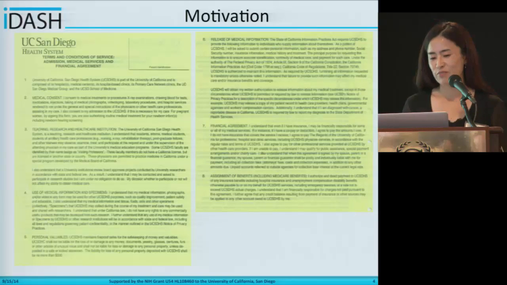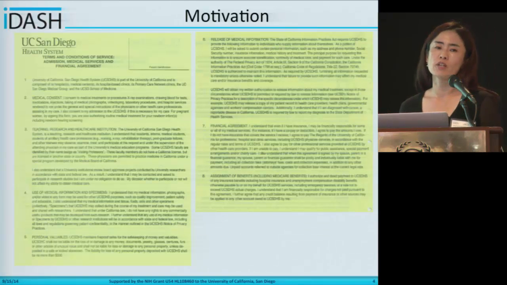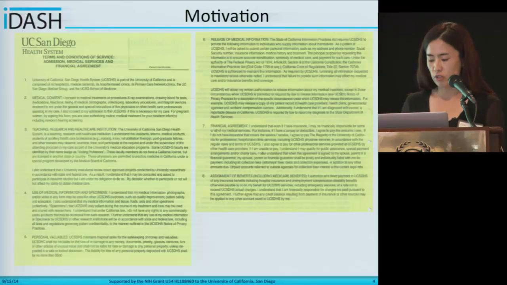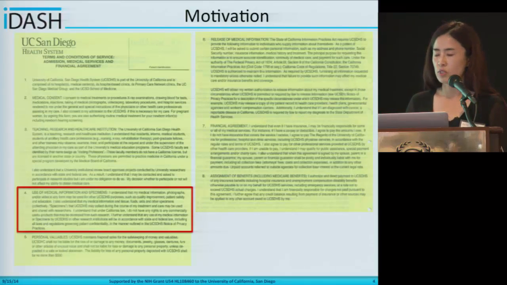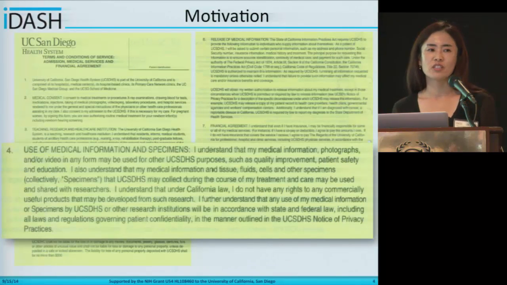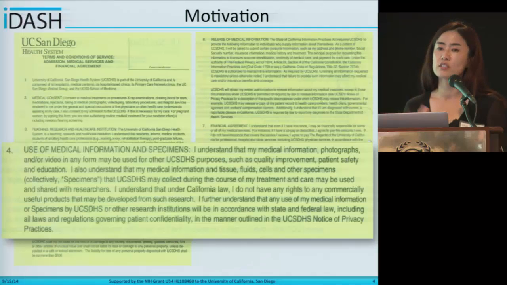Let me give you some examples. This is the consent form that we are using at UCSD Medical Center. It contains everything, including the financial agreement and the data used for research. Item number 4 is the data used for research. It says that any data or images or biosamples produced during the service can be used for research or shared with the researcher. We are all altruistic, and I want to do the right thing, so I wouldn't mind signing the consent form, but do we really know what we are getting into?